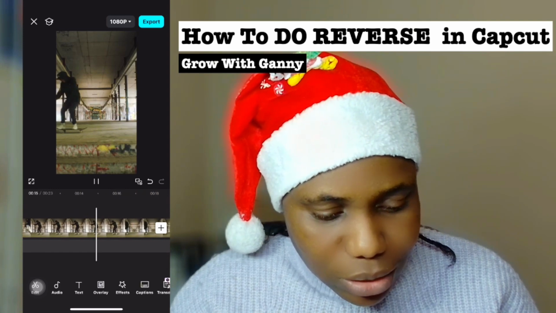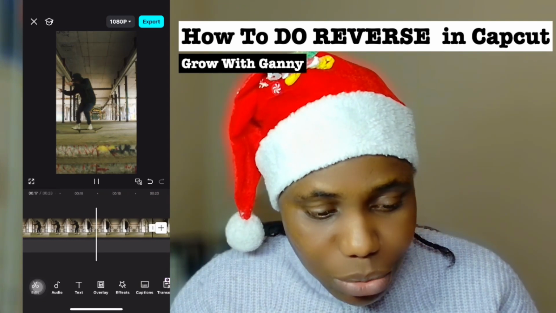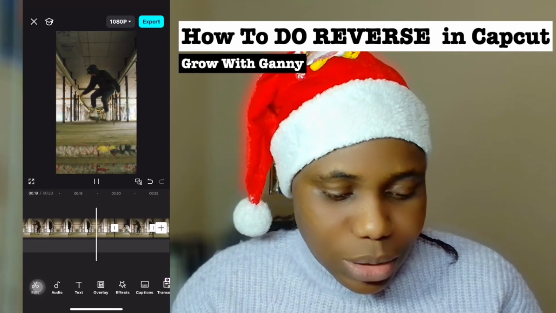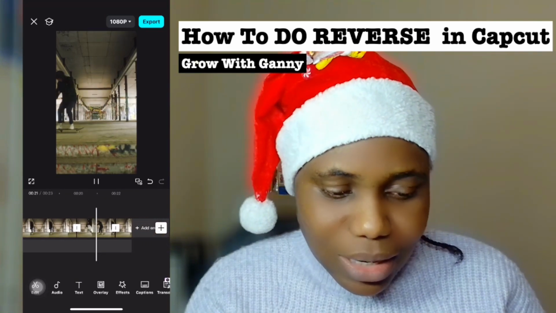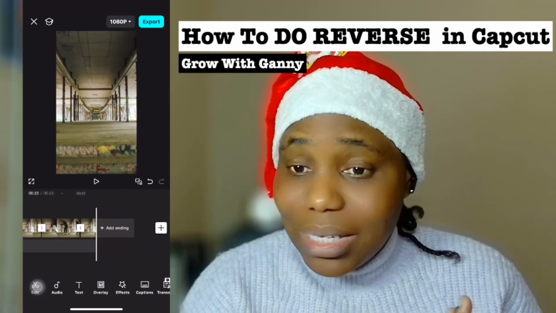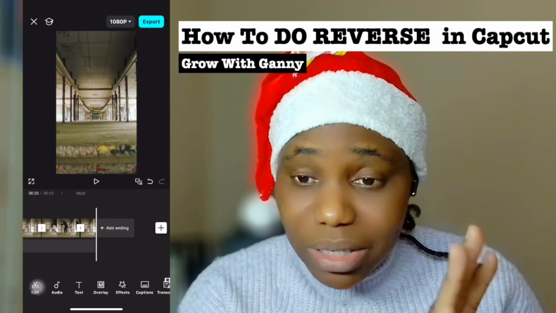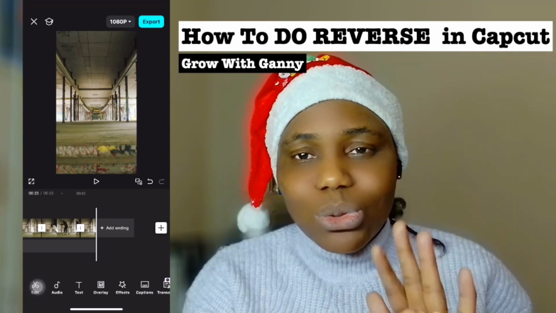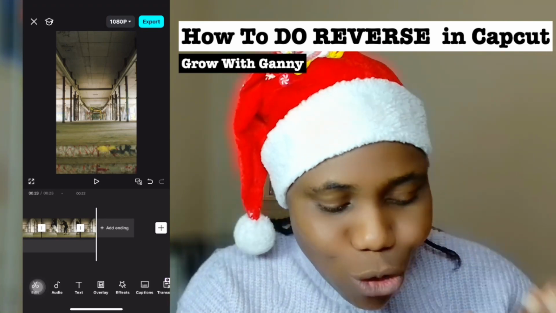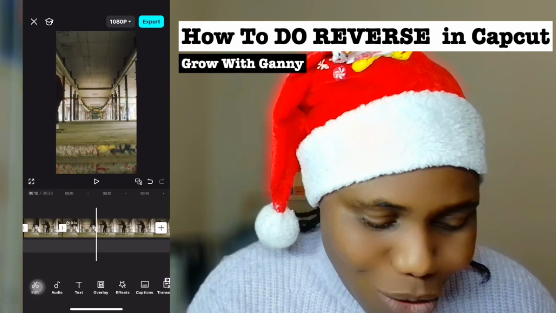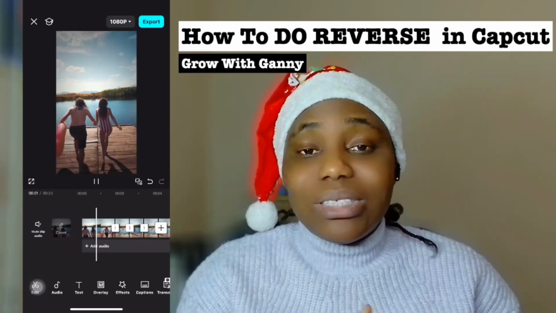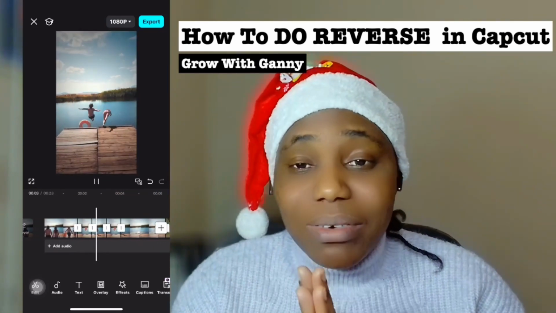You see that slow motion to jump. You can add fast motion to it too. So that is just the simple way to do reverse. It is so easy to follow. It's not hard at all. This reverse is not hard at all to do. So I hope you have learned something.